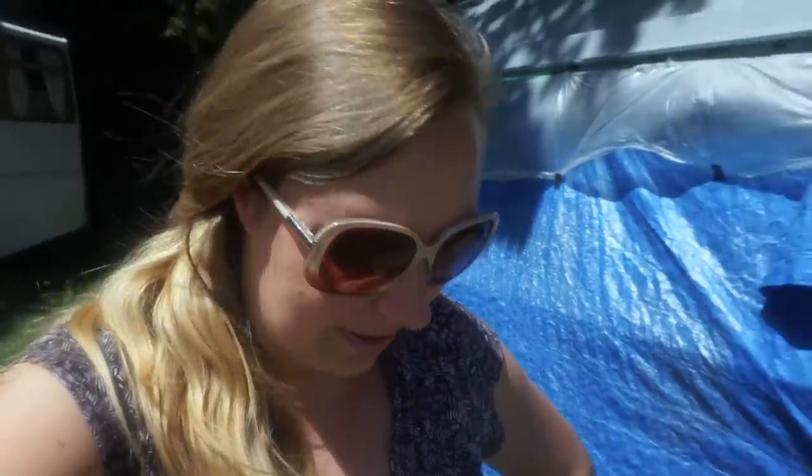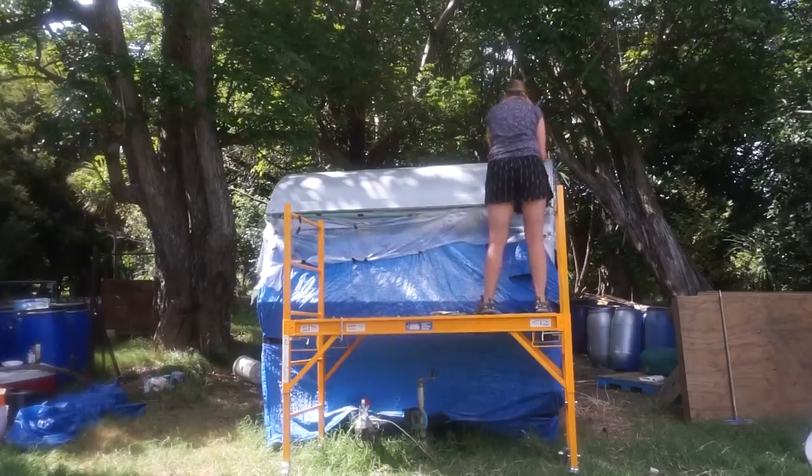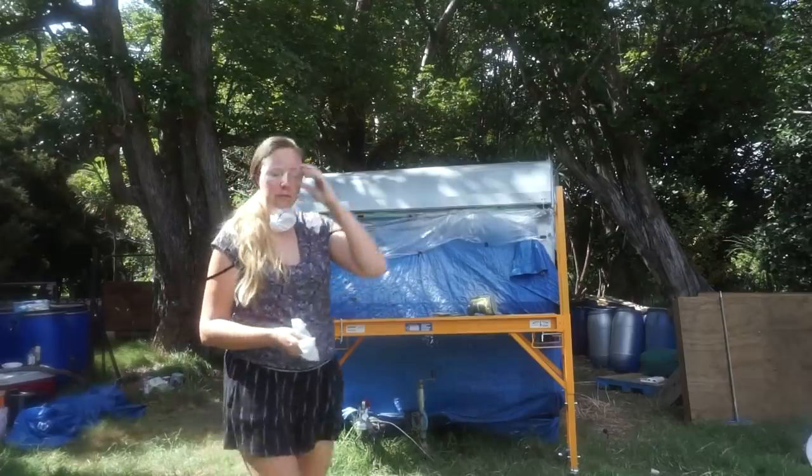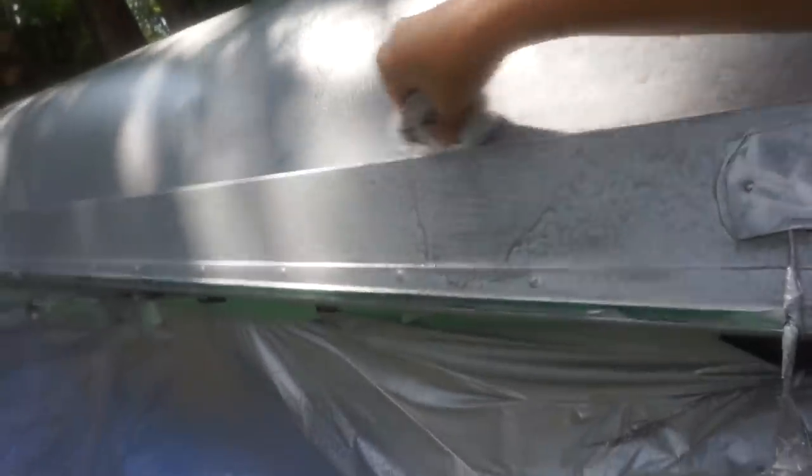The back's still wrong. Now it's sanding time. Still damp. So because the paint was so thick on the front, there's a couple of places that's still damp. Should I do the back? The back's probably dry.